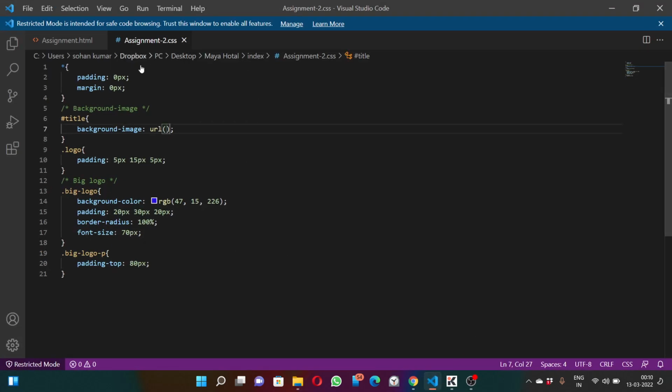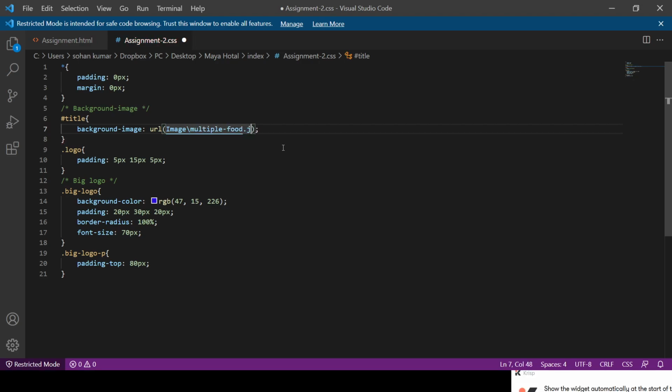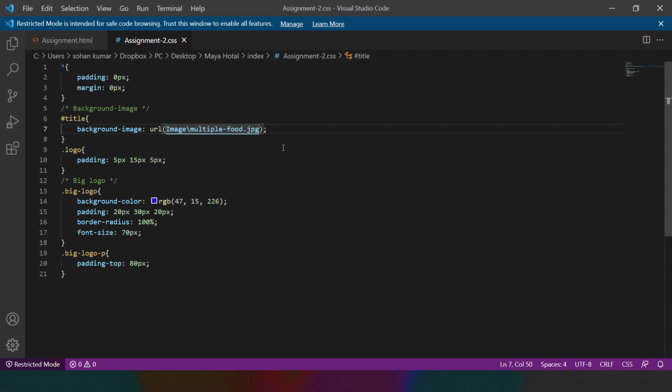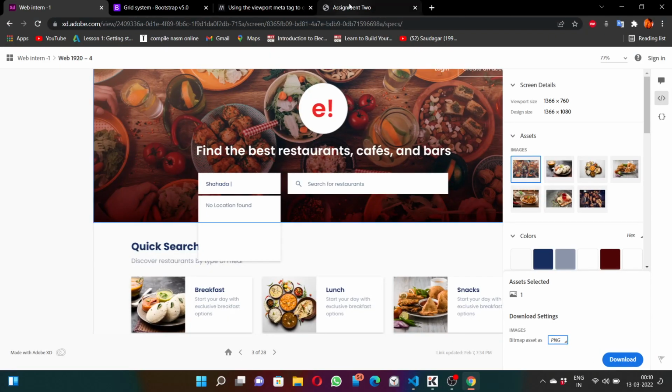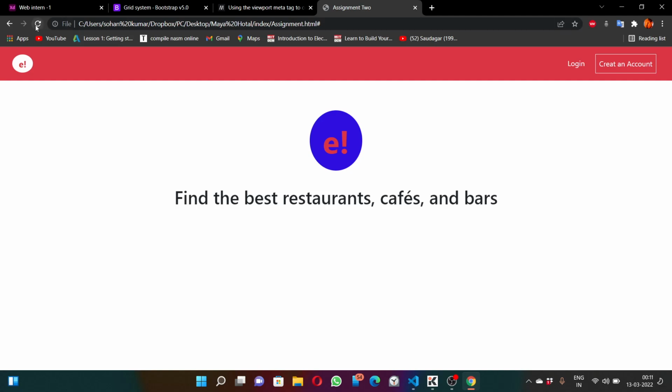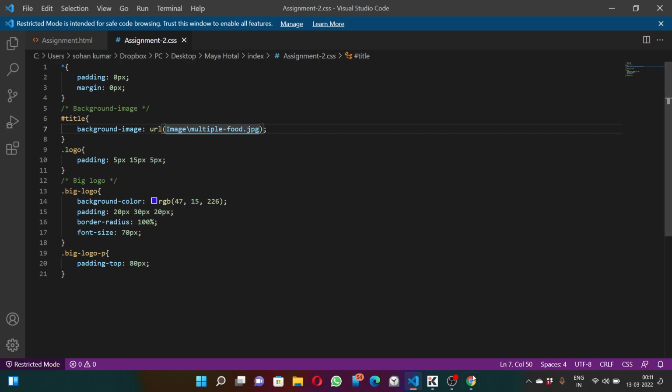Simple way. And go to here and also paste the name, and sorry, before that, image slash paste and dot jpg. Hit save, and I would like to go to our browser and hit save. It's not showing because sometimes it's not happening.